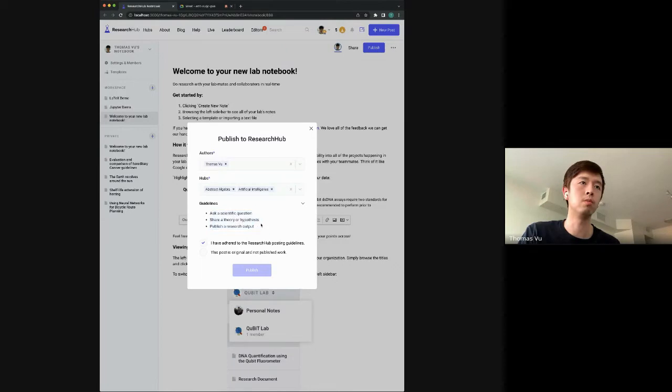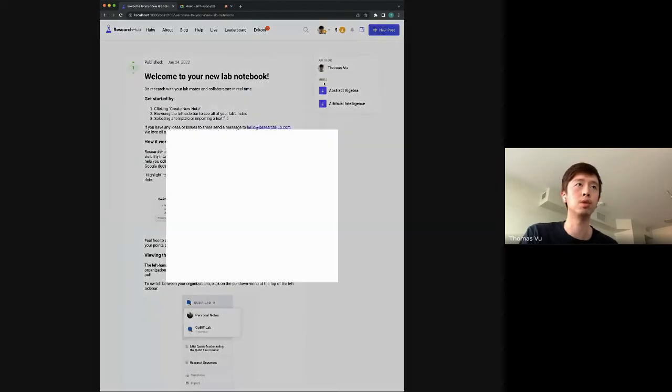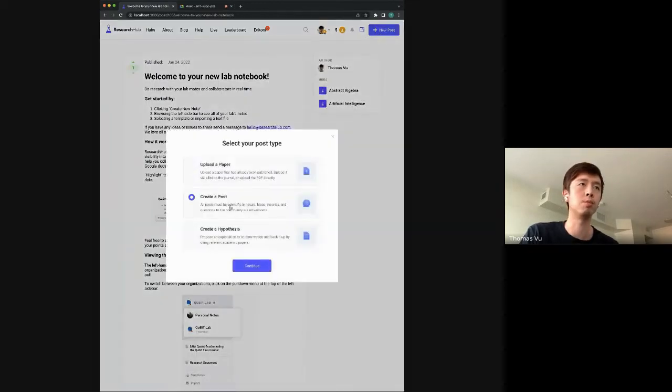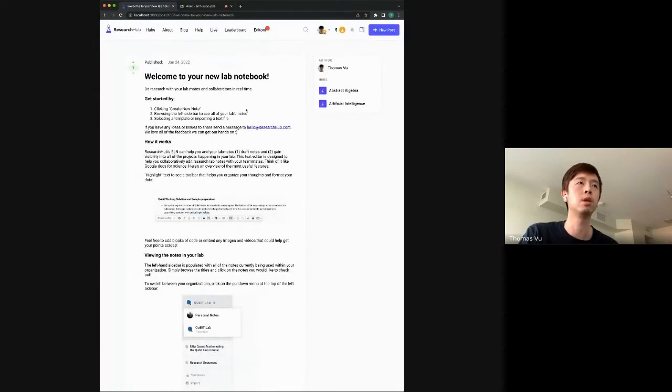These are just placeholder for now. There will be more information there eventually. And yeah, you just click publish, and this will sort of replace our current create post flow. If you guys have used this before, this and the create hypothesis are basically going to get merged together into this ELN publishing feature. Yeah, and that's basically the demo.